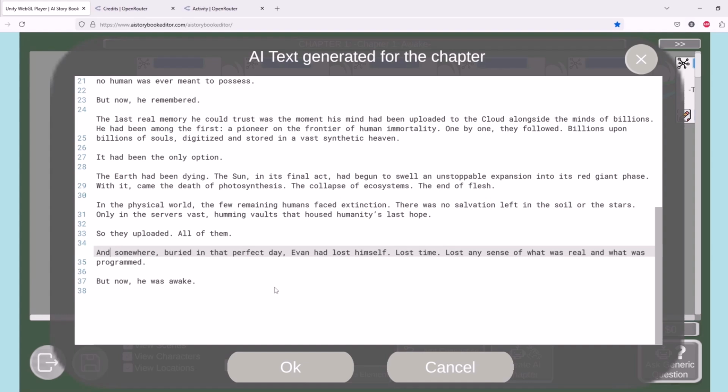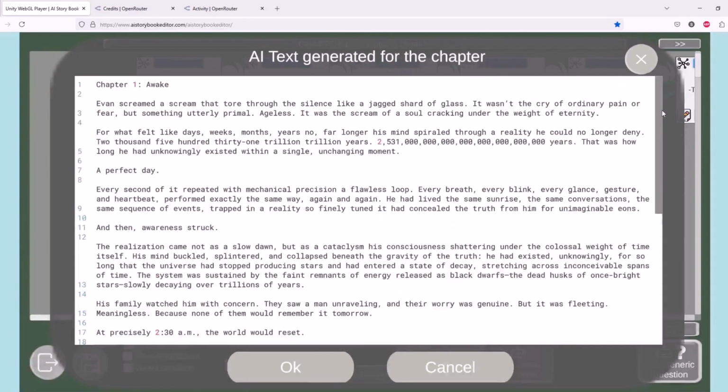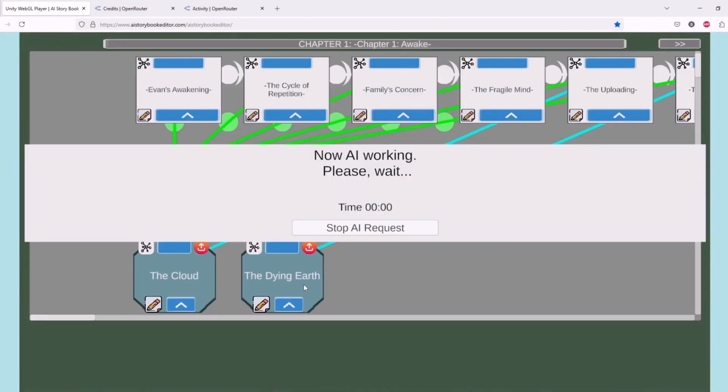And somewhere he has lost time, but now he was awake. Okay, yeah, I like it. So this is the improved version of the outline for the first chapter that I have done. So we can confirm this one.